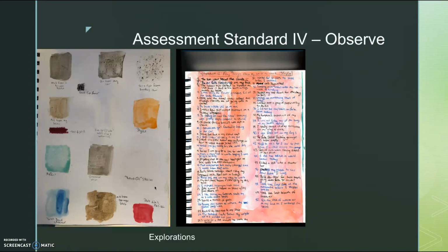And yeah, without further ado, the image on the left is the most recent exploration I turned in, exploration 19, where found paint was part of the exercise, just looking in the environment and the world around you to find things that may be used as pigments that aren't necessarily traditional pigments. Overall, I thought this helped me observe the world in a different way, because I don't always look at a pile of mud and think that it'll be able to be used on a canvas.